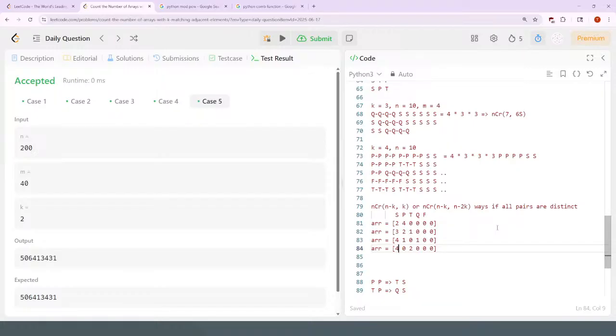So 2 triples. Wait, is that right? No, that's not right. So these 2 pairs becomes a triple and a singleton. Wait, 2 pairs becomes a pair. 2 pairs becomes a one single.